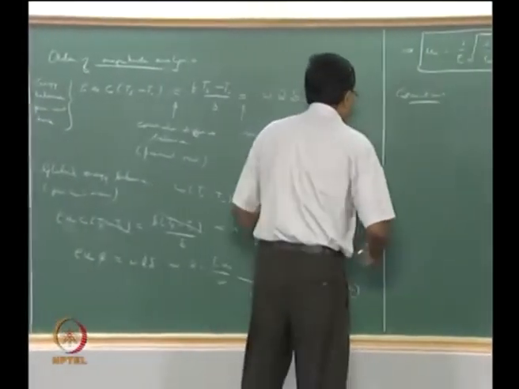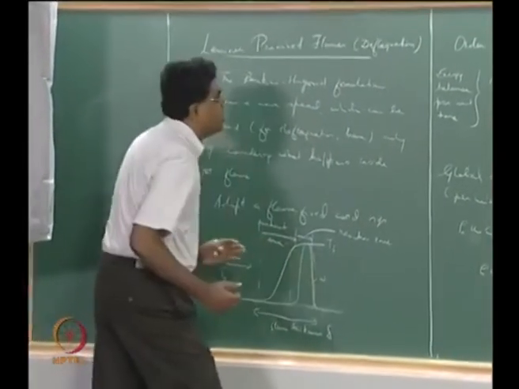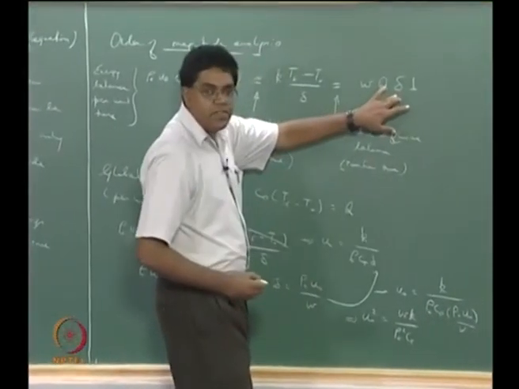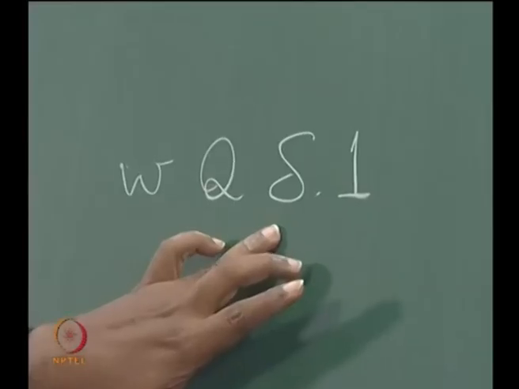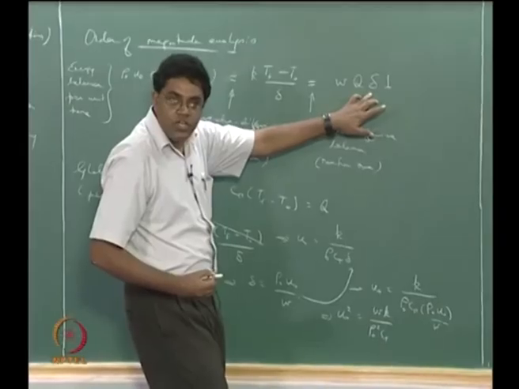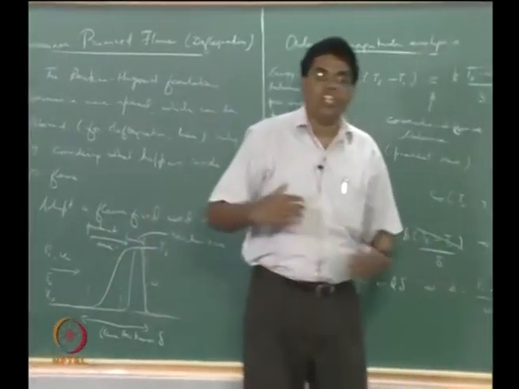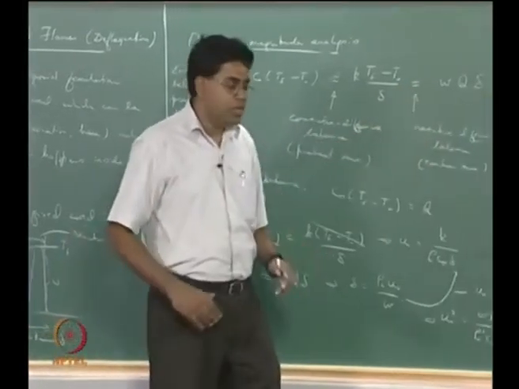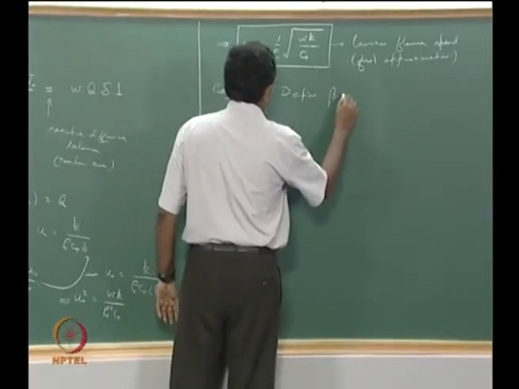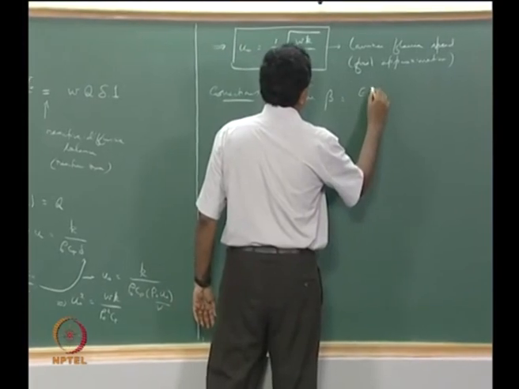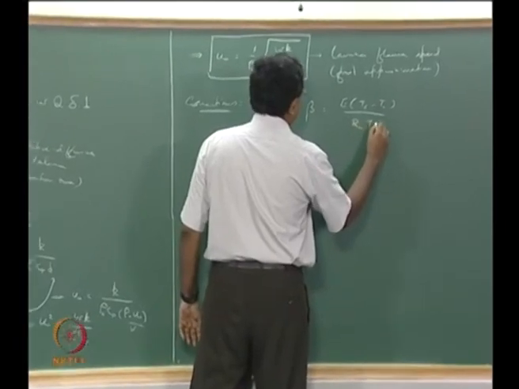It turns out that we want to make sure that the W is factored in only in a small region. That means you can't put a delta over here, but it has to be a fraction of that delta. The question is, how do you develop that fraction? We know that the fraction is going to depend on the activation energy. The higher the activation energy, the thinner this region. So there must be a measure of activation energy that is factored into this. So define beta as E times (Tf minus T naught) divided by Ru Tf squared.